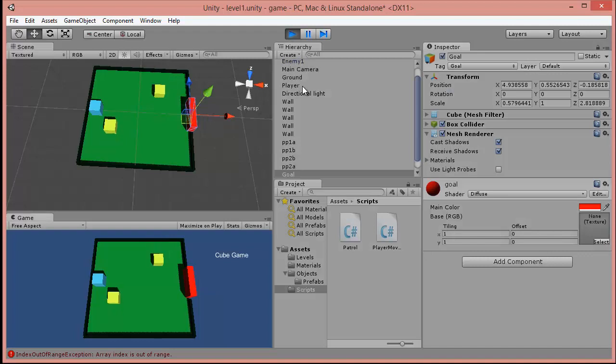So when we play that, just using my arrow keys here to move my player up and down, he can't fall off. If he runs into an enemy, he goes back to the start, but if he makes it through, then you notice the text here just changed to game over. And that's it. So let's go to it.